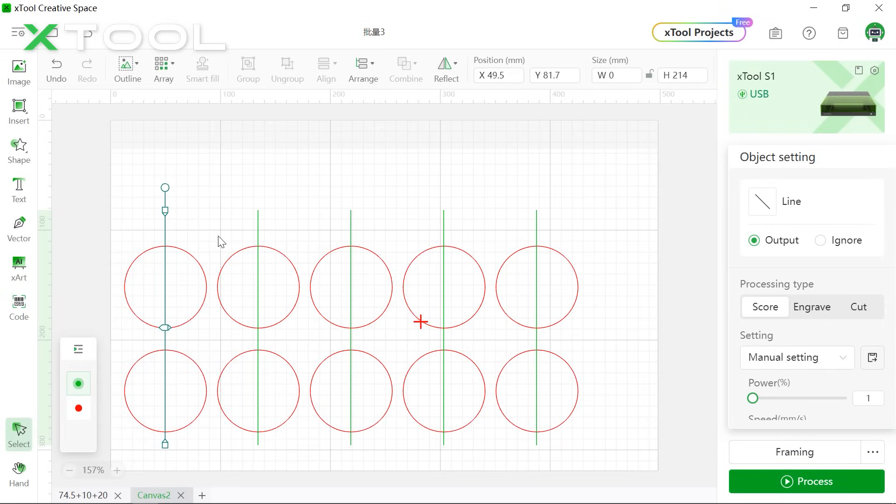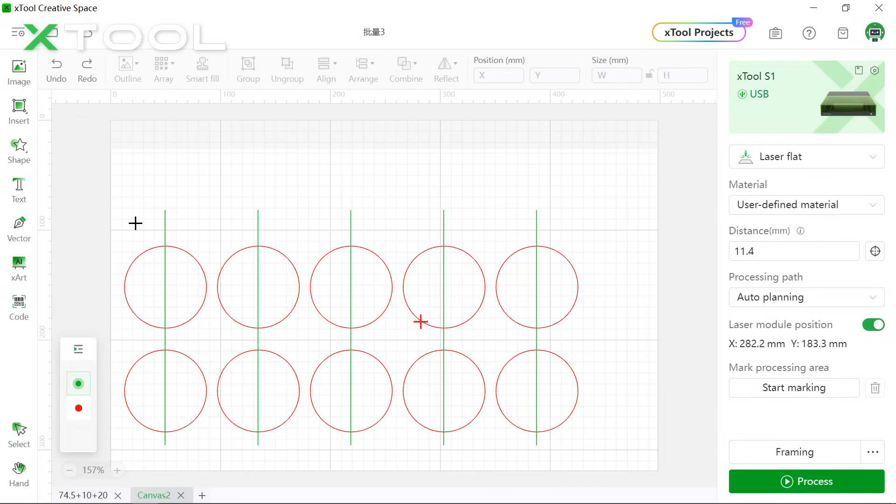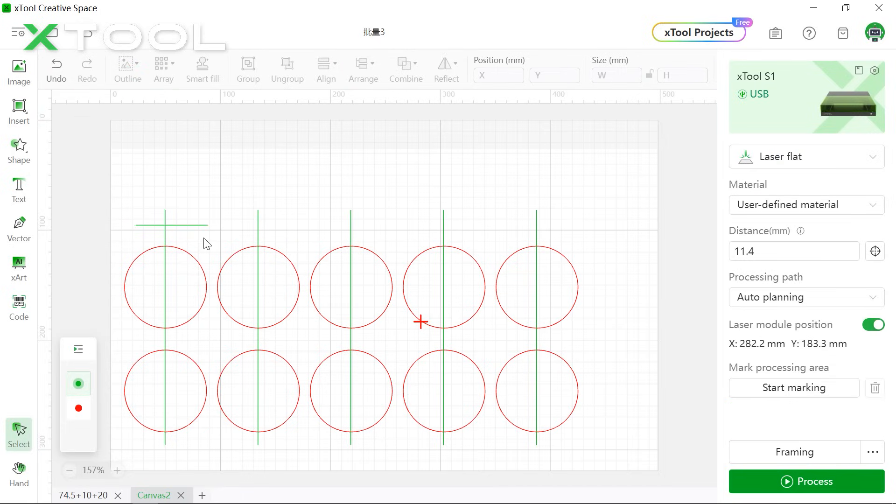Why do we want to set 5 lines? Because we want to find the center of these circles, and since there's a small hanging hole on your object, we want to make sure the direction is right. Next, we need to set up another line — hold Shift on your keyboard and make a crosshair. We do this to synchronize your software and your hardware. We're going to set a starting point and ending point, and for better position setup you need a crosshair in the software and a red cross on your plywood so they can synchronize together.